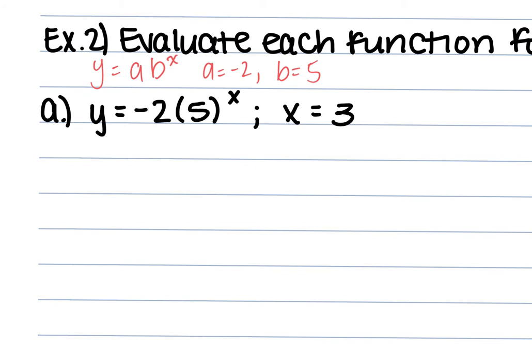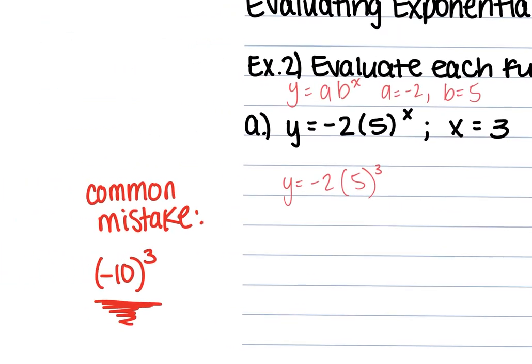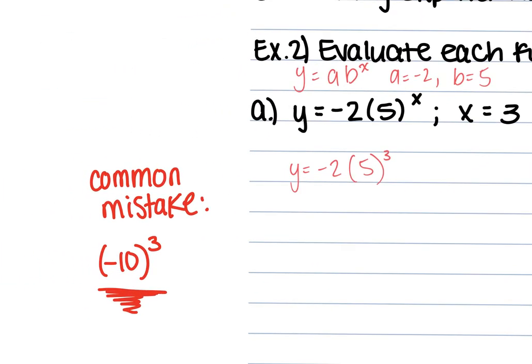All we're doing is we're going to take this x equals 3, plug it in, and see what we get. So we're going to rewrite it as y equals -2 times 5. Instead of x, what do I put? 3. So it's 5 raised to the third power. Now, what I want you guys to do, on the left side of your paper, you should see a common mistake. I want you to draw an arrow from this point to the common mistake. I see it happen all the time. People will take this -2, and what did they do with it to get this? They multiplied it inside, right?